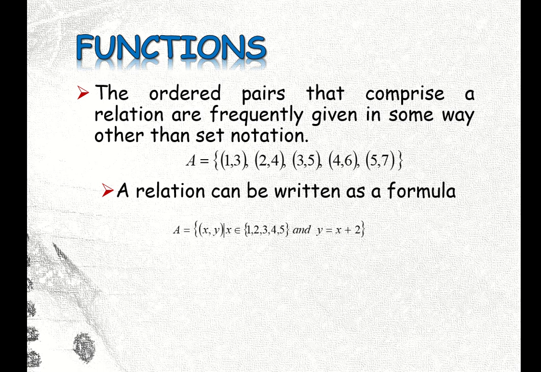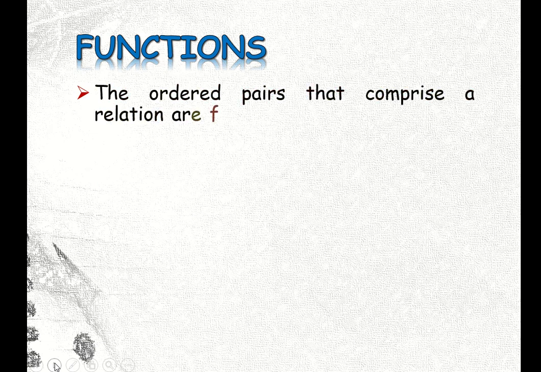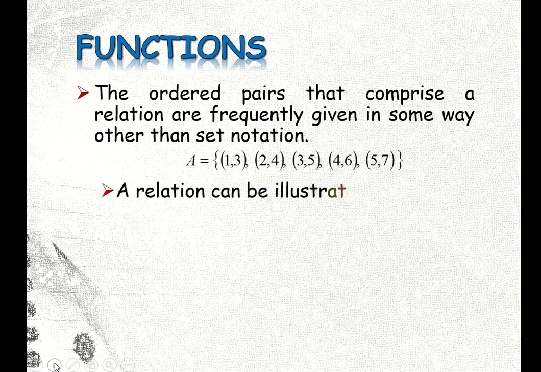Alright, so for the next part, the ordered pairs that comprise a relation are frequently given in some way other than set notation. So we can also express a relation in other ways than those. There's another way, like this one. Now we can illustrate a relation by a graph, like this one.